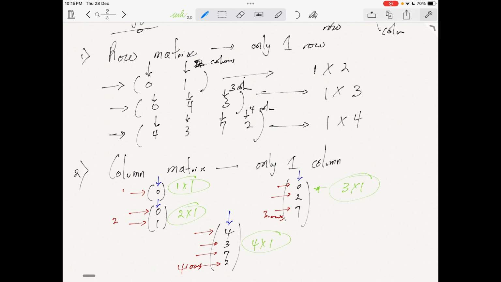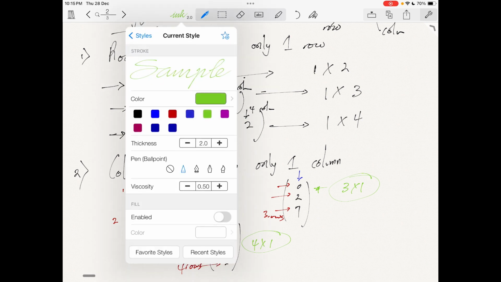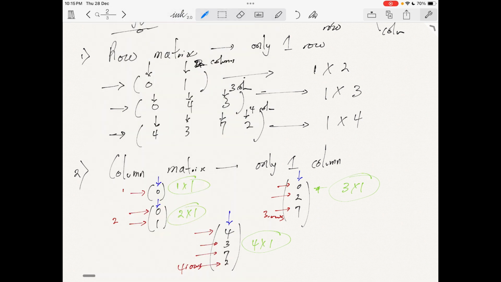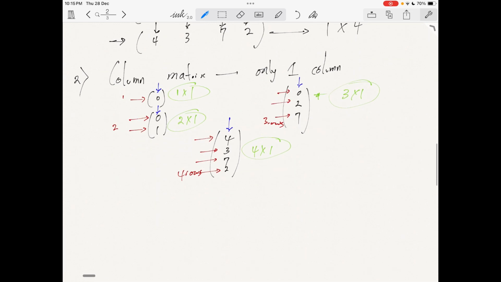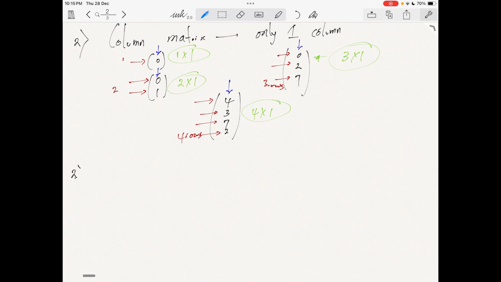Okay, so it is very, very important to know how many rows and how many columns, so as to know which operation to use, which operations this matrix can admit, so that it will help our understanding so far. So next we'll be looking at another type of matrix, which we call the square matrix, which we'll be using very often. The square matrix.